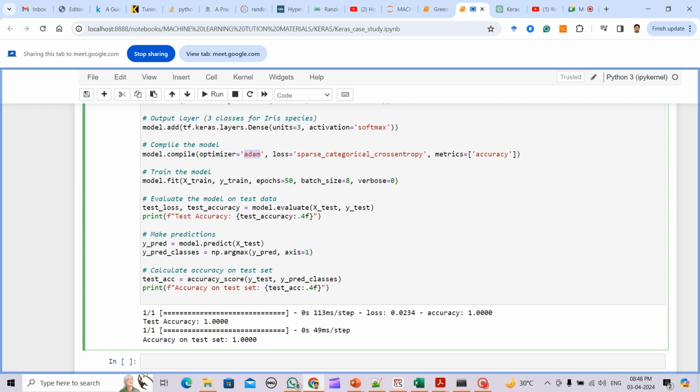What we basically do in that case is what we call hyperparameter tuning, which means tuning of hyperparameters.